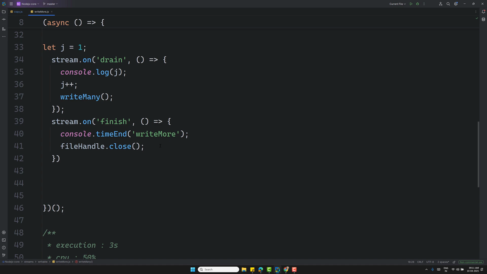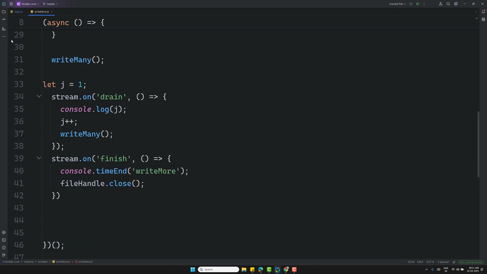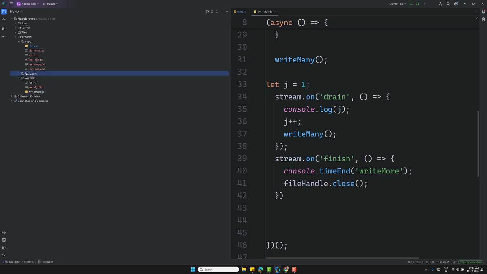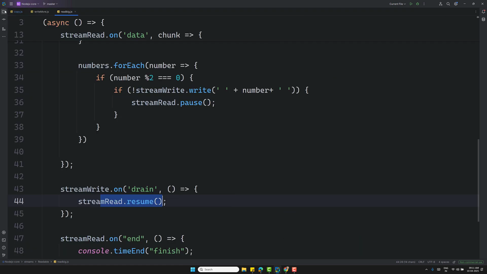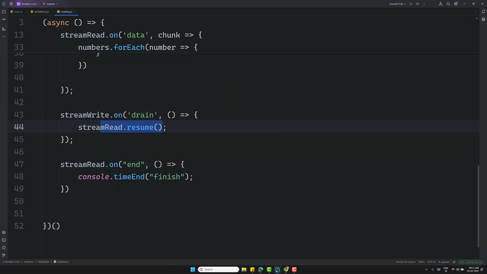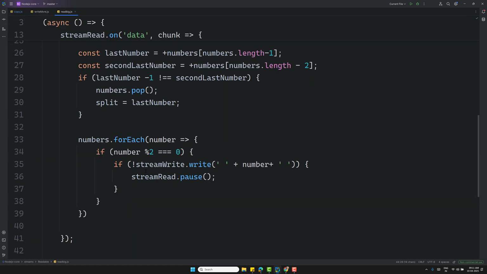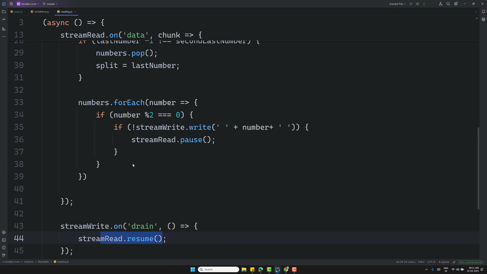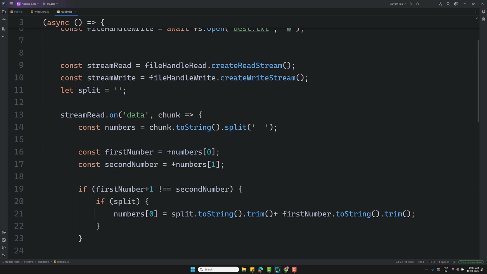That approach works, but requires us to handle memory pressure, backpressure, and pause and resume logic. It gets complex. Here we are concentrating on the drain event, end event, and also the data event, taking care of everything.